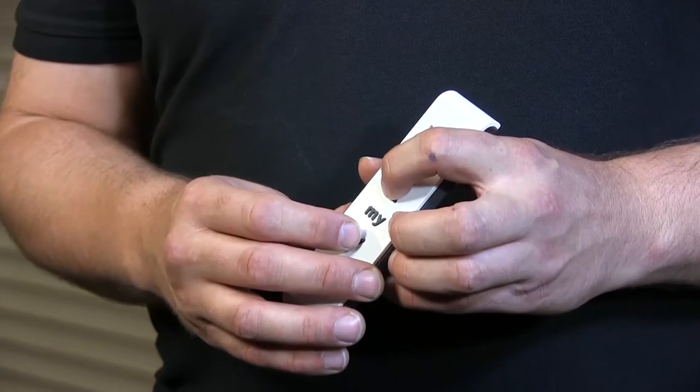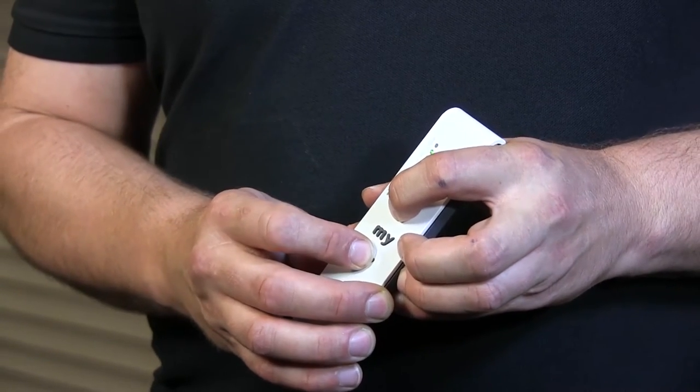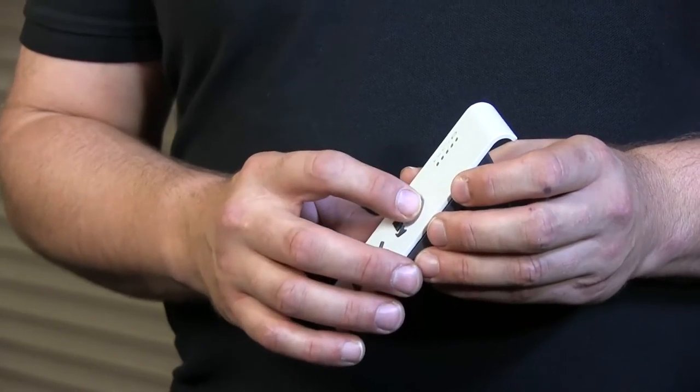Now what I need to do is, once it's in the middle, I press the up and down buttons again for about 5 seconds until the motor jogs again. So just press it and keep holding it until the motor responds, which is now. So now you can set either the lower limit or the upper limit — it doesn't matter which one you use first. I'm going to set the upper limit.